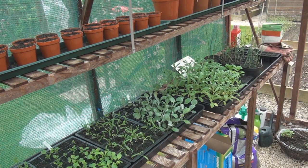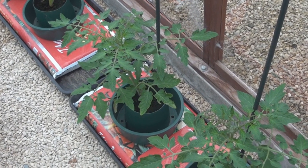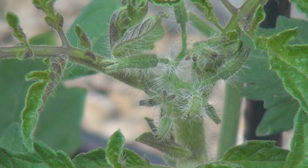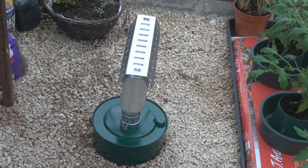Now I've got one or two tender things in the greenhouse. Most notably my tomatoes - they're over a foot high now, and they're even showing signs of their first trusses. I absolutely do not want my tomatoes to get frost damage. I've got a little paraffin heater which is going to keep them all nice and toasty tonight.